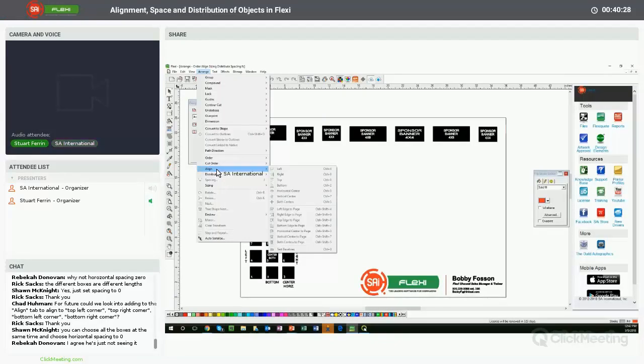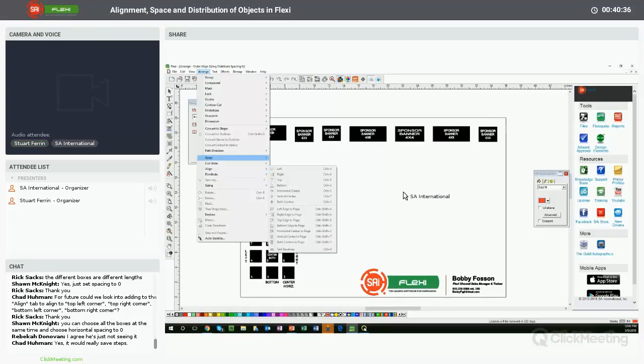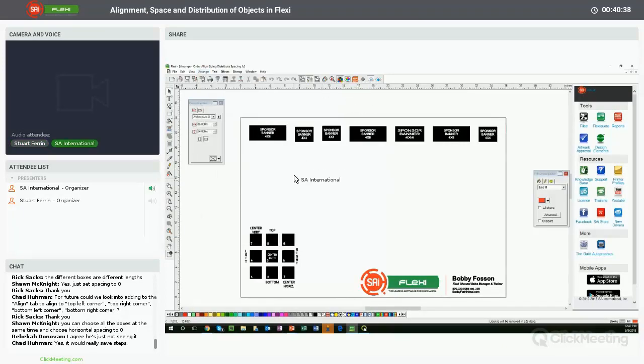Okay, and then regarding the previous question with the boxes, Sean said you can choose all the boxes at the same time and choose horizontal spacing to 0. So setting spacing to all of them. So we select all of these at this point. We set to 0. It's a matter of making sure that you're choosing the right option here.